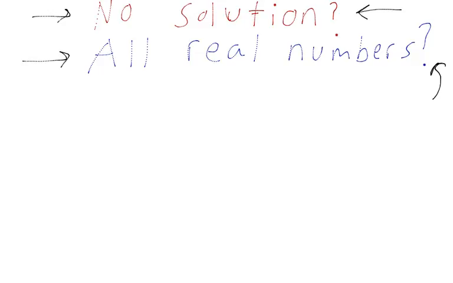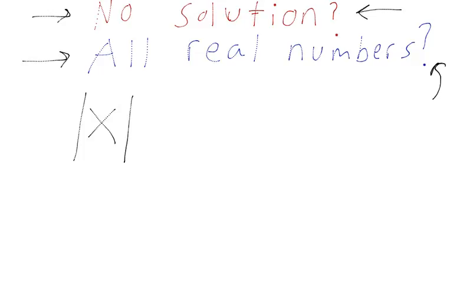I want to just show you two examples, one for no solution, one for all real numbers, so you've seen how it works and why that happens. That might help you then when you complete your homework, complete your assignments, take your quizzes, take your tests, and all that good stuff. But before I do that, I'll show you something really, really easy.